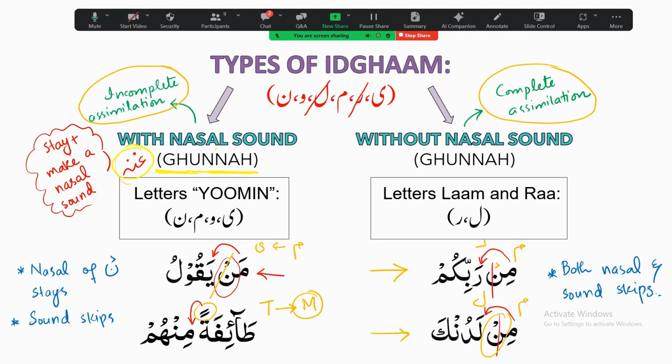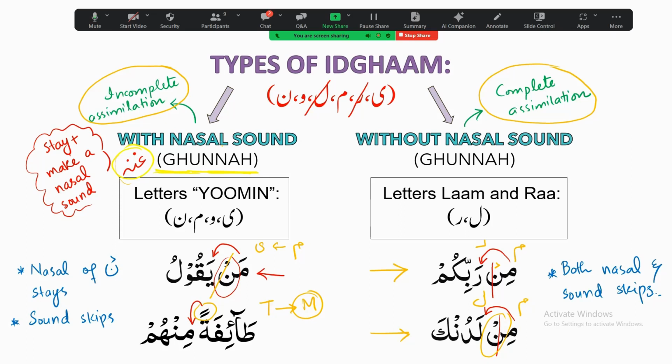And yes, this is the topic of idgham, right? So for the second rule of noon sakin and tanween, that rule is named idgham. Idgham means entering one thing into another, the assimilation of two things. All of these things refer to the word idgham. So what happens in this second rule is that there are six letters that we need to remember, which are the yarmaloon letters. Ya, Ra, Mim, Lam, Waw, Noon. Again, these six letters are further divided into two and four letters.